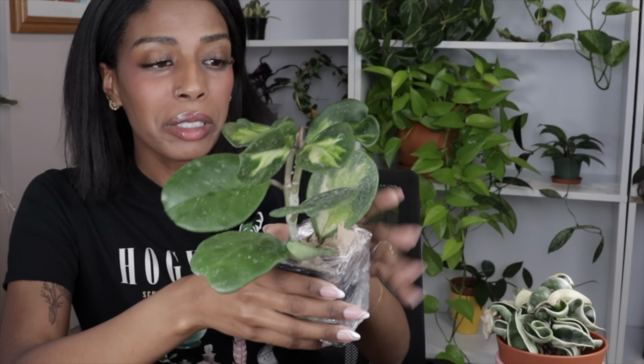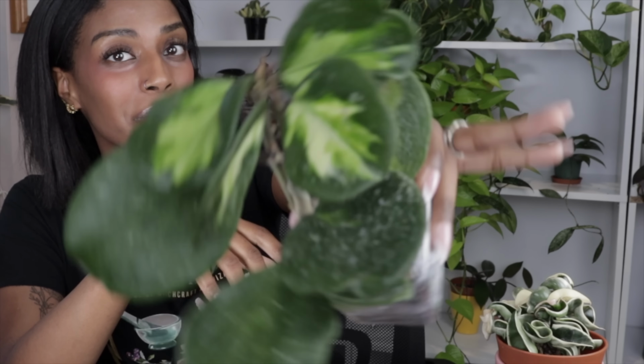Apparently, some people confuse this for the splashy Obovata, but if the middle of the leaf is lighter and has shades of creamy green and things like that on several of the leaves, you could possibly have a variegated Obovata on your hands, and I think that's what I got. Is this rare? I mean, probably not sell your kidney rare, but again, I don't think you would find this one at your regular big box shops, maybe with smaller collectors or maybe even a plant nursery, but you know what? I'm not mad.